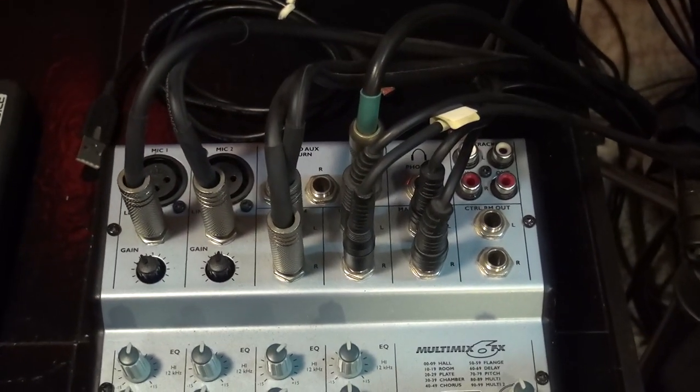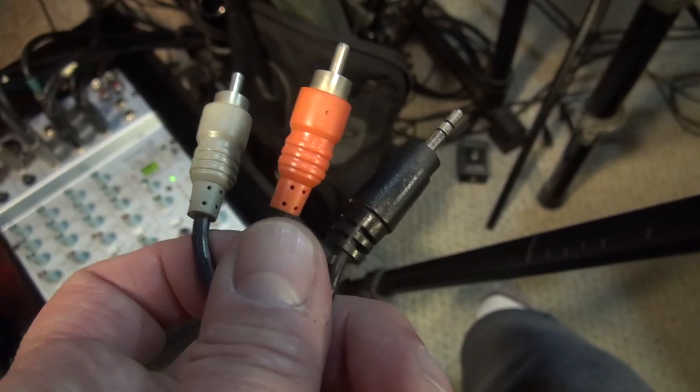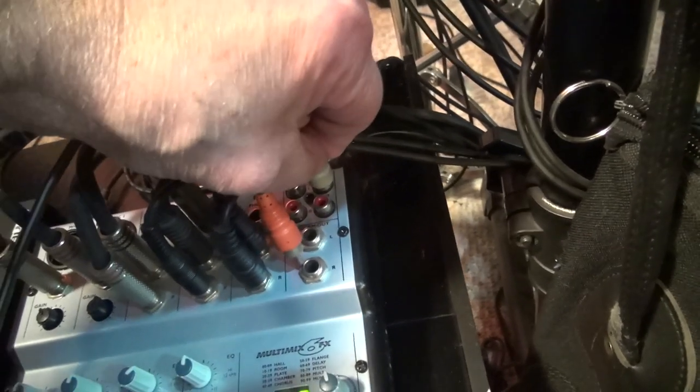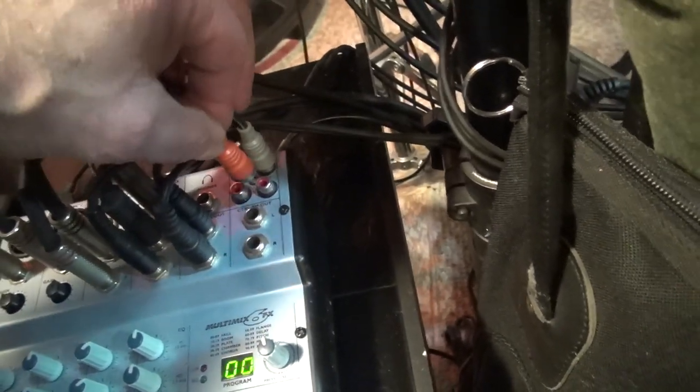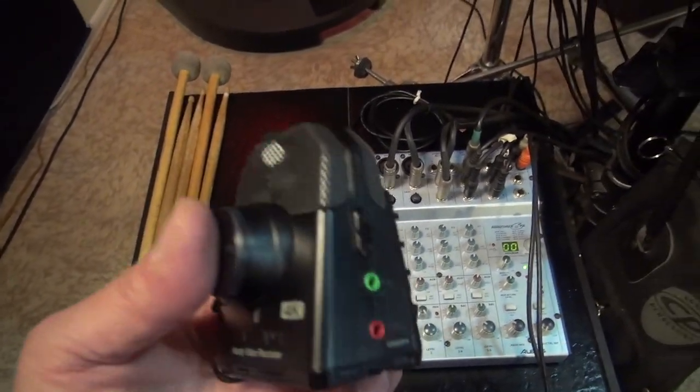To record audio, I use a 10-foot RCA to a 1/8 inch cable. I plug the RCA into the tape out jacks on my board and run the 1/8 inch to the Q2N's mic input. And now to the camera itself.